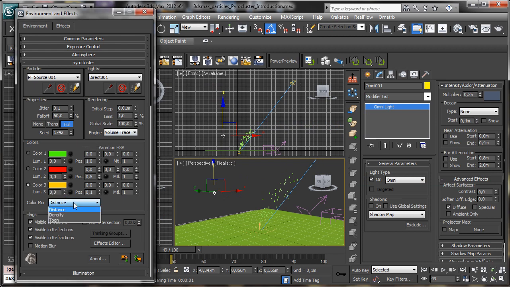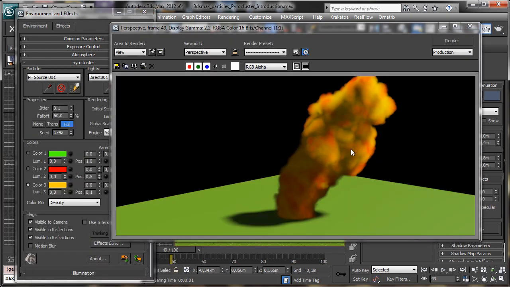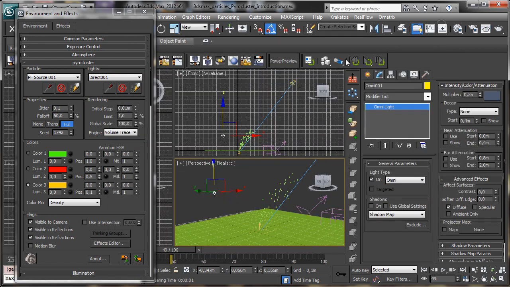Let's set it back to zero, and you see that we have a color mixer to mix these three colors, and we have the distance and the density. If we change the density, obviously you see that the mixing of the color is different, and we'll see in a future tutorial how to use this mixing and how to introduce the position. You see that we have the position there, and we have the variation for every single one, and we also have the possibility to use a material there. So we have a lot of possibilities inside the colors, but we'll see more in depth how to use them to create more complex results. Now I'd like just to introduce you to the usage of death stuffs.